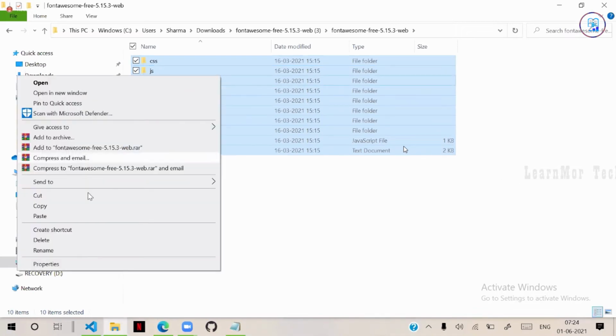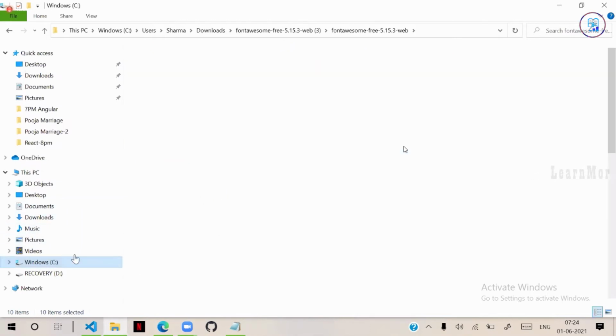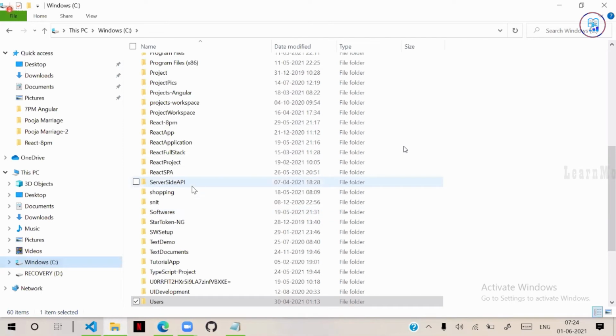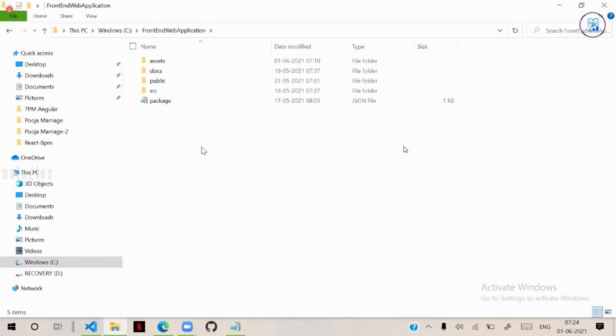Right click, copy. Now go to your project location. That means here project location C drive. In C drive, you have the project. Our project is full stack front-end web application. Okay. In that, create a separate folder, and the folder name is fonts.